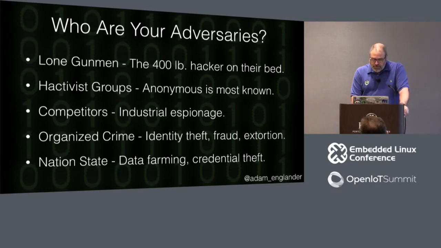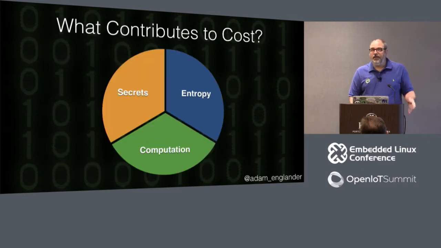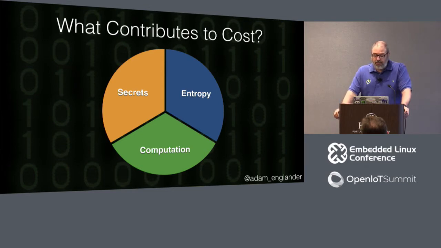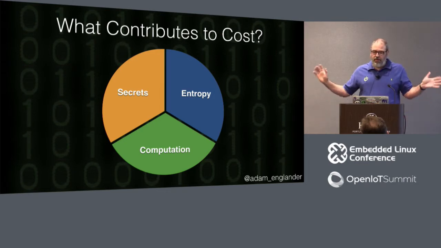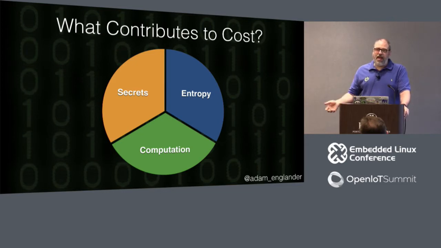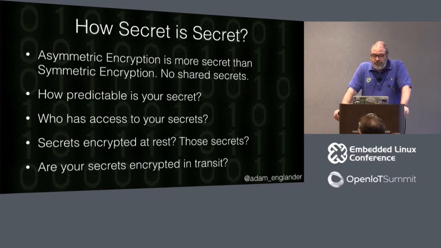So if they get the password to your device, they now have the password to their email, which means they have the password to their bank account. If the passwords aren't the same and they capture your email, you can do a password reset. That's really who your adversaries are. In cryptography we're trying to increase the cost, and there are three things that contribute to cost: secrets — the level, size, and randomness of those secrets — entropy, which is perceived randomness throughout the data, and computation — how expensive is it to encrypt data or hash passwords.